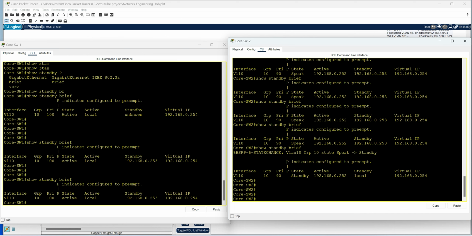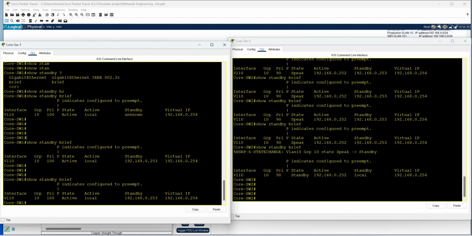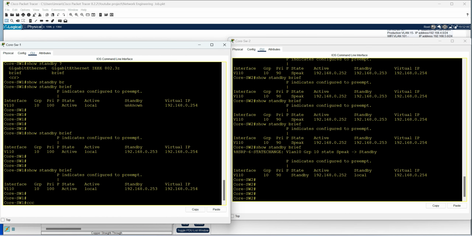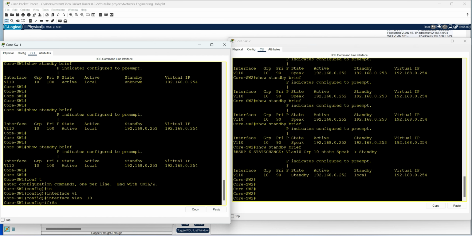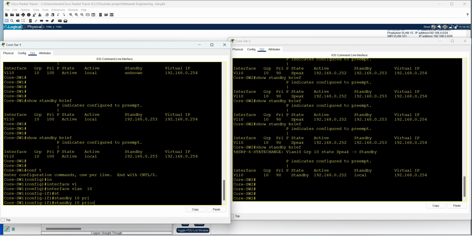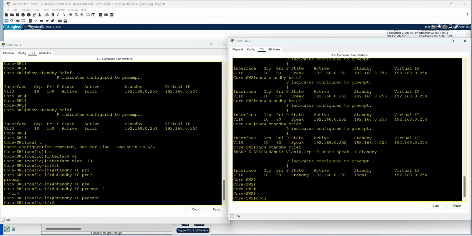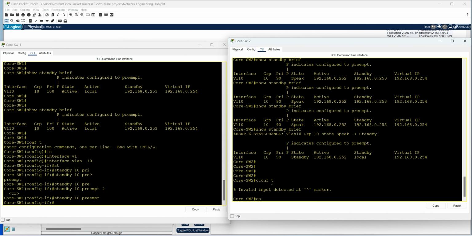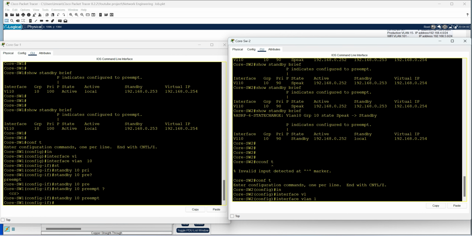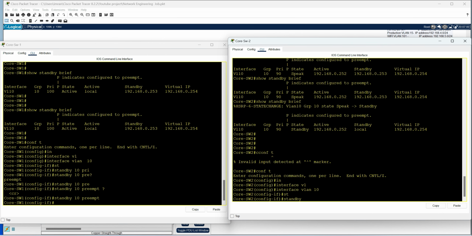What does it say? Okay, I think preempt is not enabled, so let's enable the preempt. Config, interface VLAN 10, standby 10, preempt.